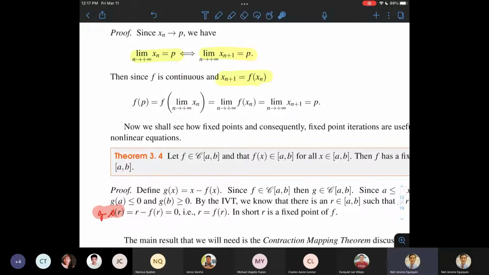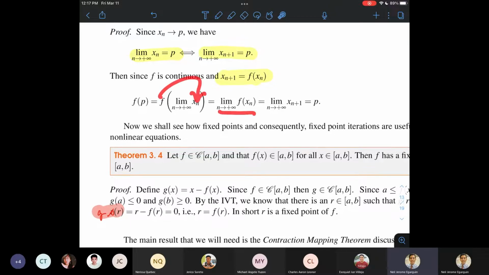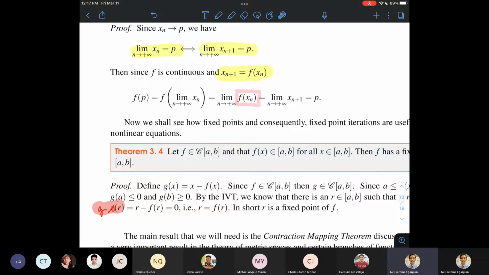Instead of taking the function value of the limit, pwede kong kunin yung limit ng function values. And again, I can only do this since f is continuous. All right? Kasi ang limit ay hindi laging equal sa function value. Pero pag continuous si f, nangyayari yung equality na yon. So putting f inside the limit will give us the limit of f of x sub n as n approaches positive infinity. All right? But what is f of x sub n?